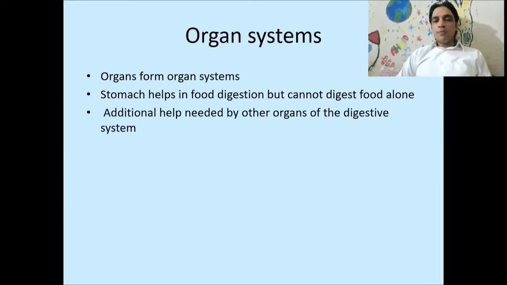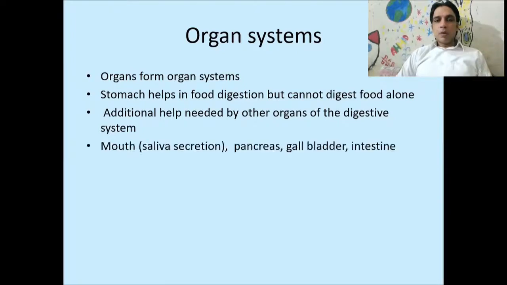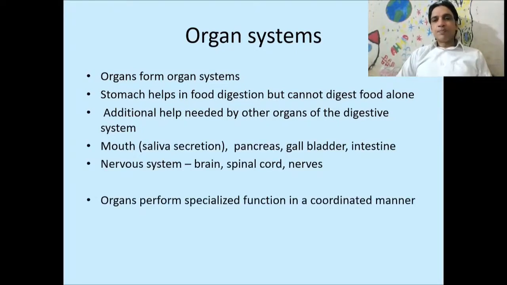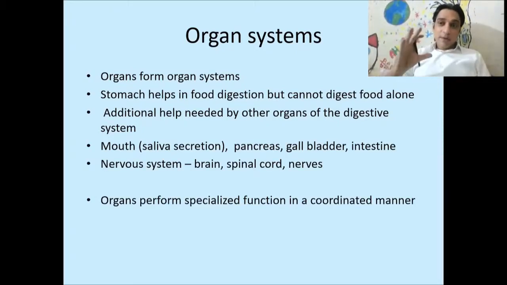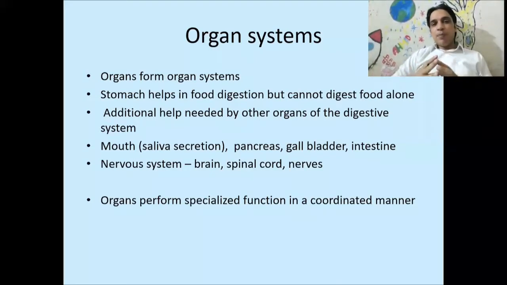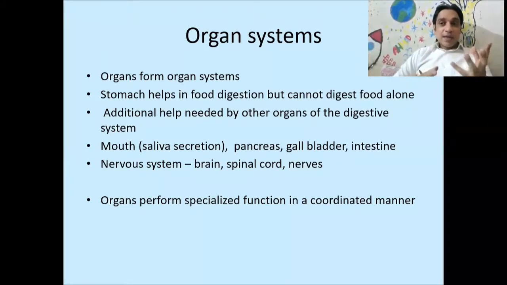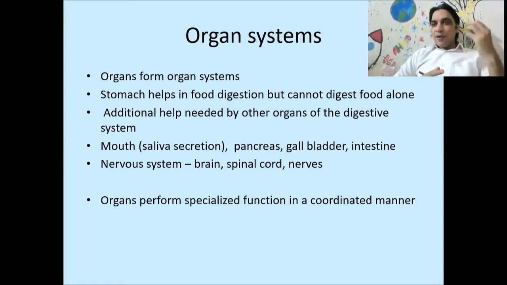Okay, so stomach is an interesting example, but stomach is just one organ of the system. For example, in case of the digestive system, stomach is just one member of the digestive system. Alone, stomach is nothing. It requires the supply chain management system. It requires the other organs and the functions of the other organs as well.